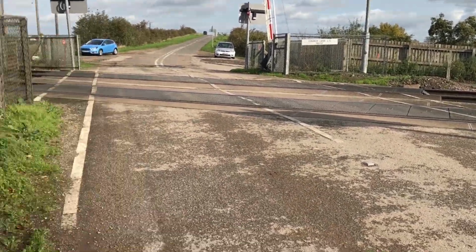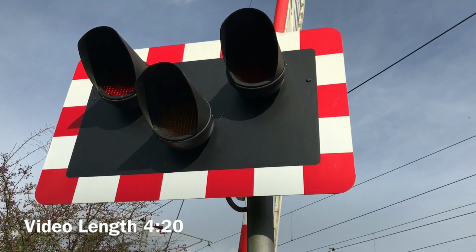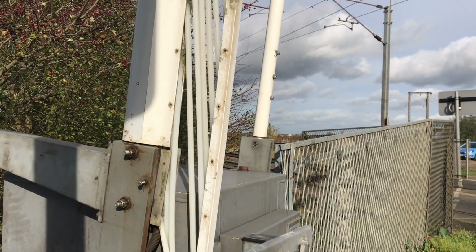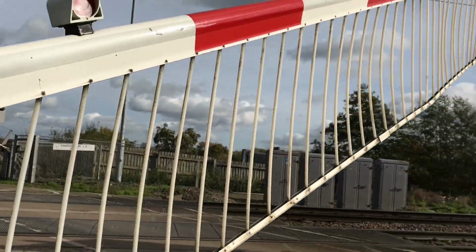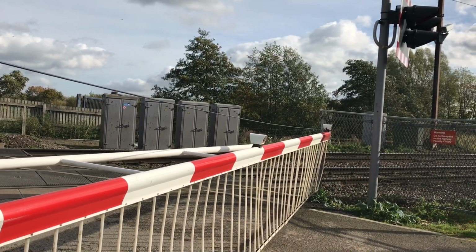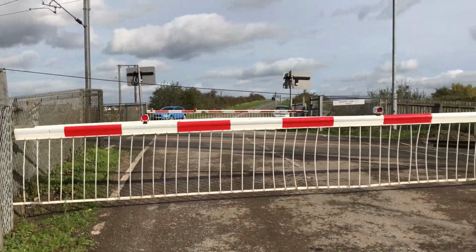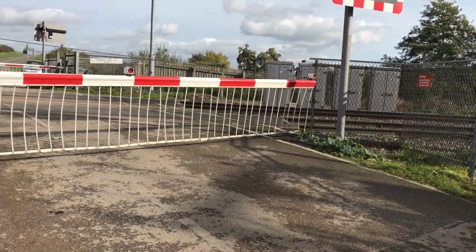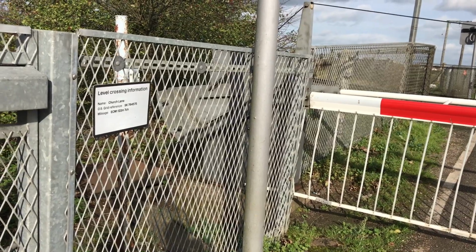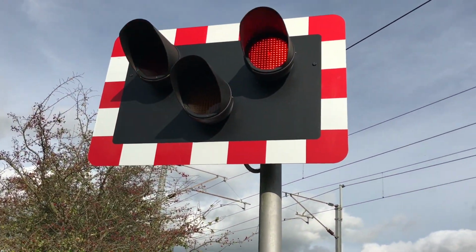So in the meantime, welcome back to Church Lane, where nothing has changed. Let me just check before I read the information, hang on. Yeah, still doesn't land down properly, because if it landed down properly, that part would be on the road. Anyways, time now is 12:35, on Wednesday the 25th of October 2017. You wait for your 12:41 1L28 Virgin Trains East Coast service from Leeds to London King's Cross. So nothing has changed here.